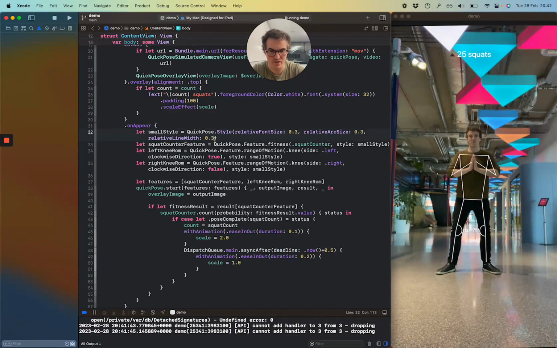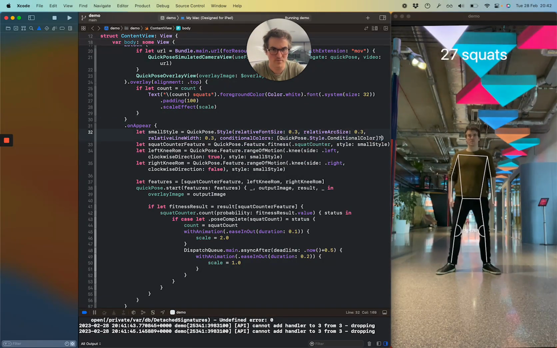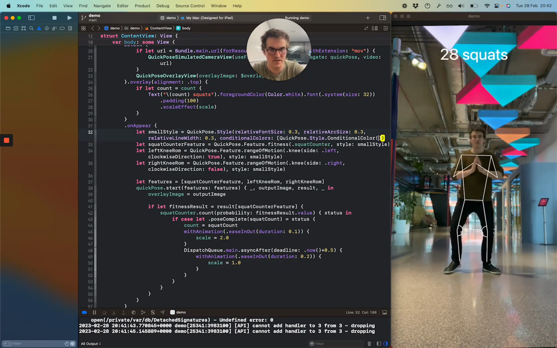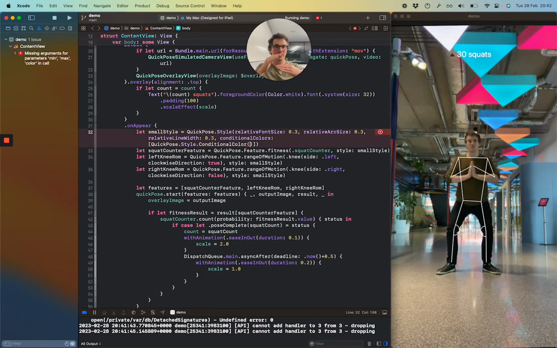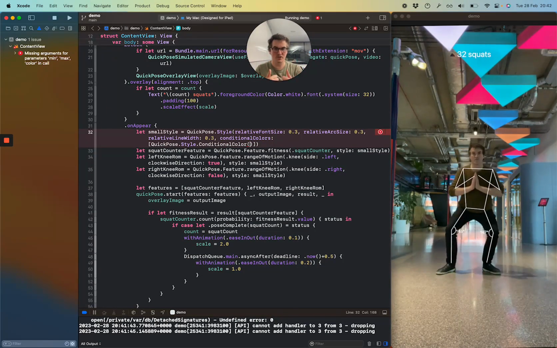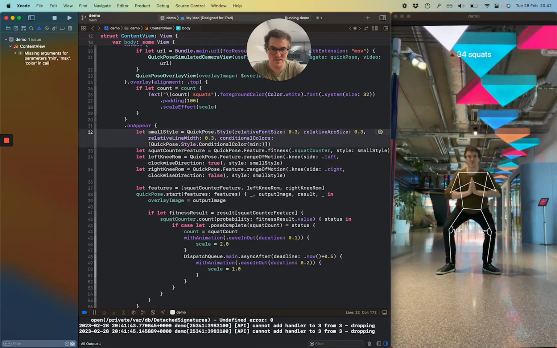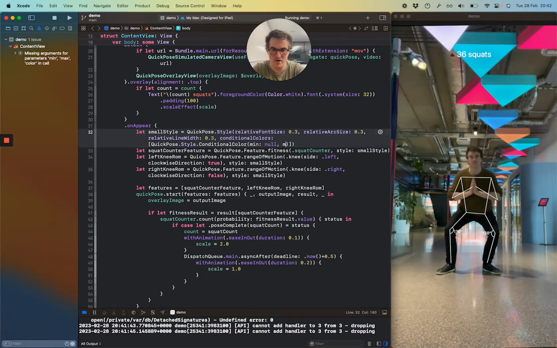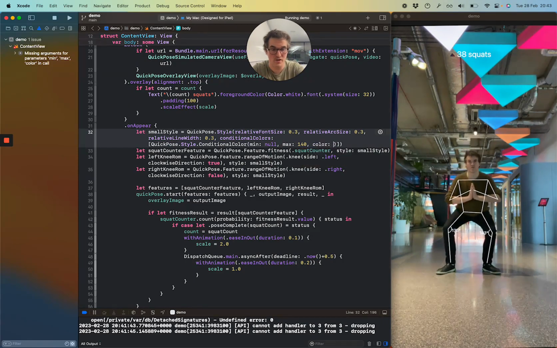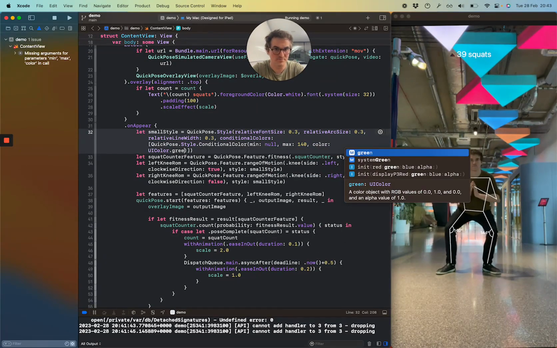And I'm just going to highlight a conditional color. So what I want to say is whenever my joint gets to a certain range, that is a good range to hit. I'm not a physio, but I'm assuming from my range here, maybe the range of 140 would be quite a good thing to highlight.